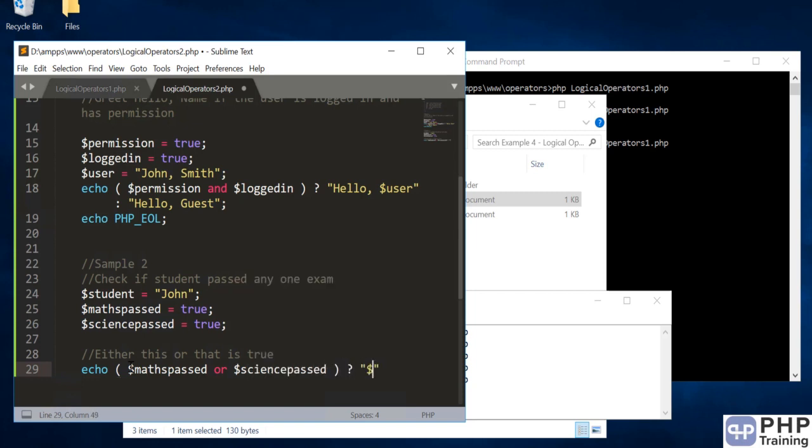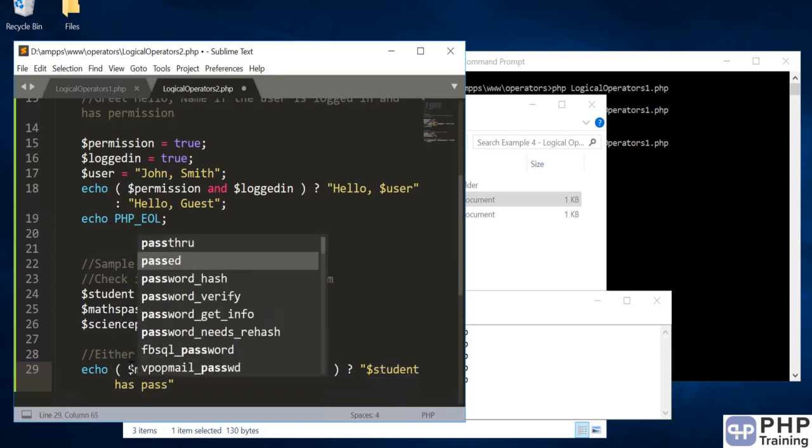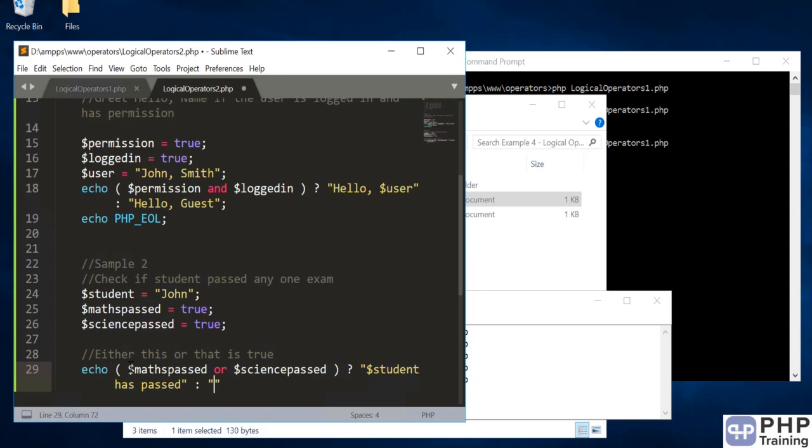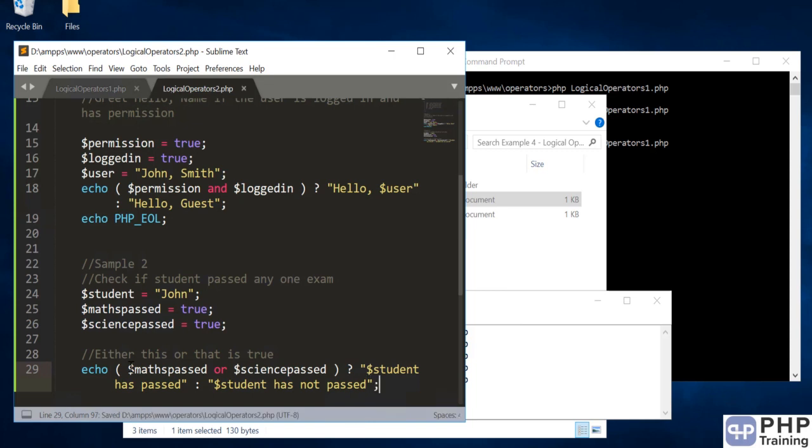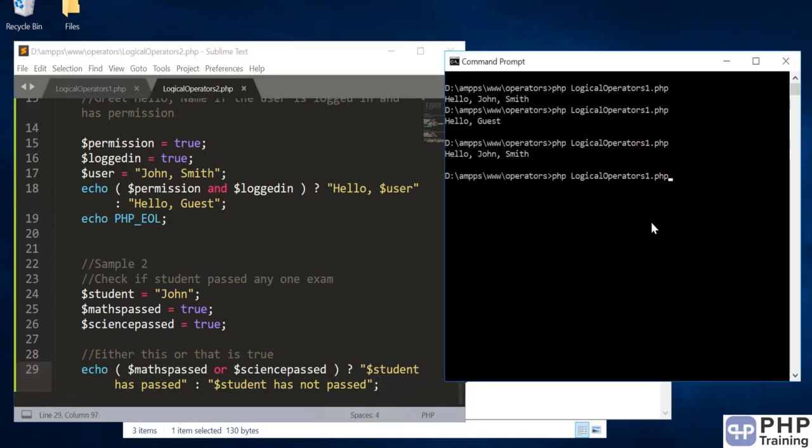Then we'll say $student has passed. So we are saying if any one of the exams is passed, the student is passed. Let's see what happens.